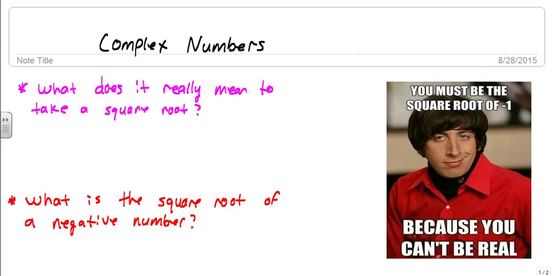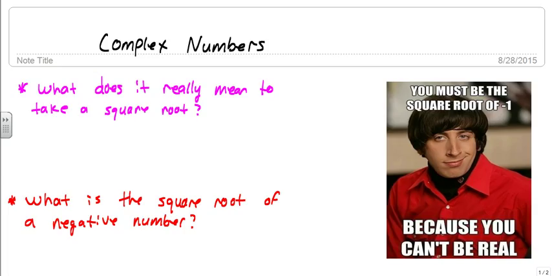And imaginary numbers are kind of those numbers we've just said, no, we can't do that. Well, now we're actually going to talk about what they are and how we can use them. So before we talk about what complex and what imaginary numbers are, we need to refresh what a square root is. What is a square root?